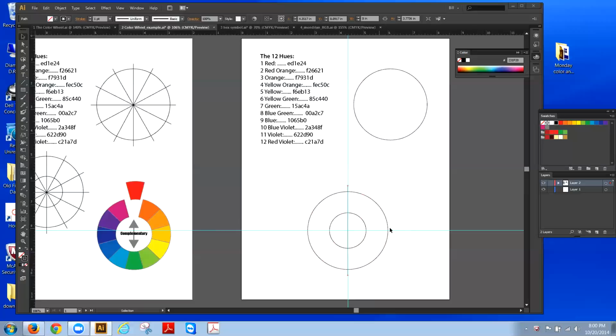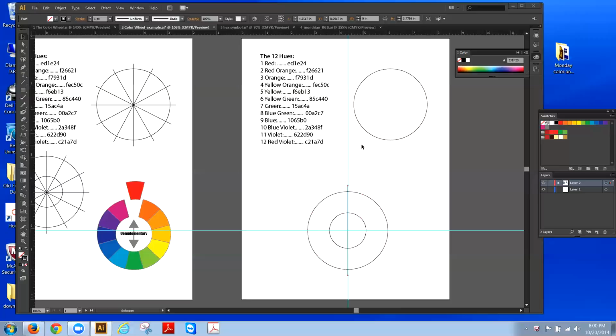And the reason it's like that is because I never went in and changed the numbers up here. Look, check up here. My stroke is 1 point, and I have uniform basic. So that's what I started with, and it will not change those numbers unless I specifically ask to change those numbers. And I have no reason to change those numbers because I'm using just black. This is going to be something that I'm going to be cutting apart with, so I just want to make sure that I see what I'm doing.